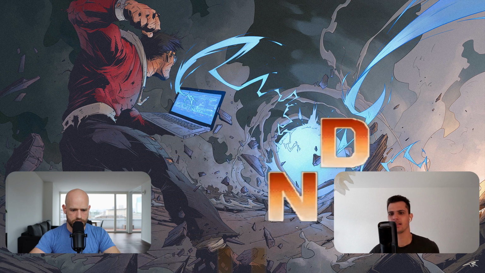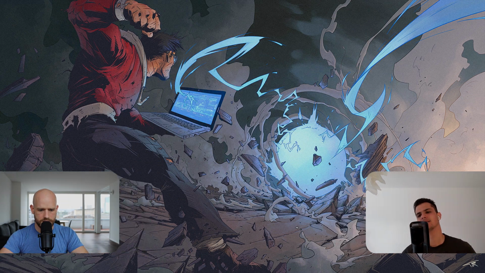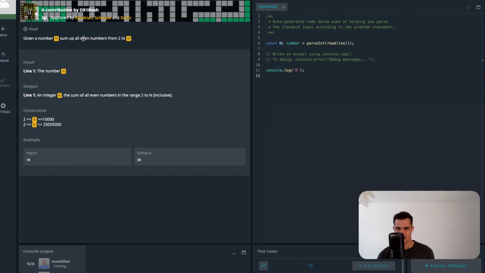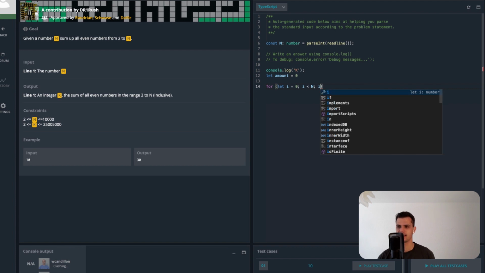Round 2. Given a number n, sum up all the numbers from 2 to n. So I think let's have an amount equals n, and then let's have a classic for loop: for let i = 0, i is smaller than n, i plus plus.